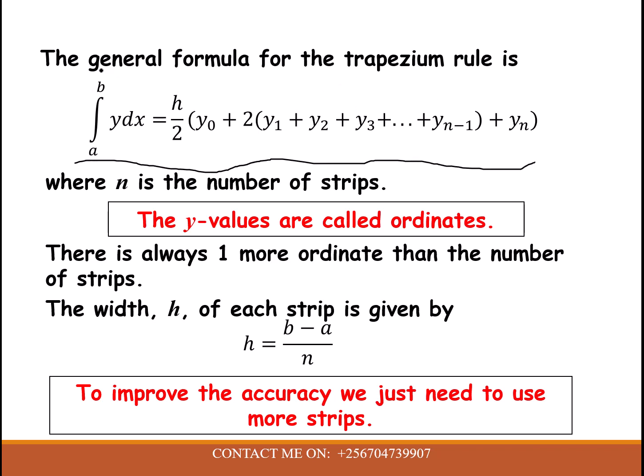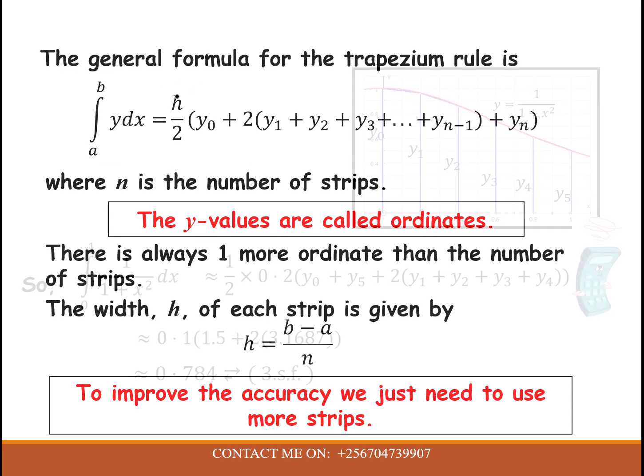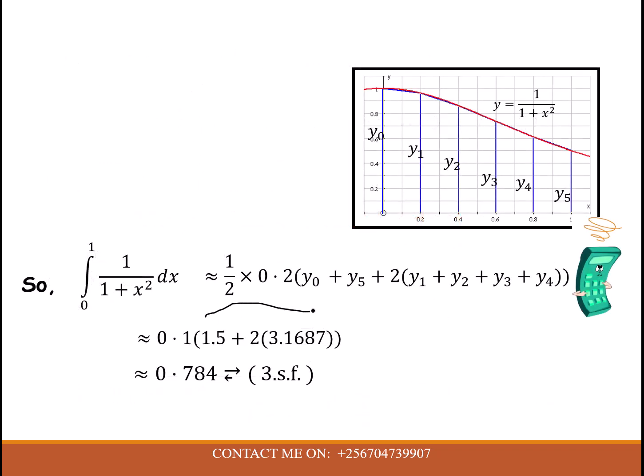So in our first case, where we had an example, our a was 0, our b was 1, our h was 0.2. We saw this y0 was the first vertical line, and our yn was y5, the last vertical line. Then this yn minus 1 was y4, because when you get 5 minus 1, you will get 4. So I think you can relate this formula to the formula we derived here.